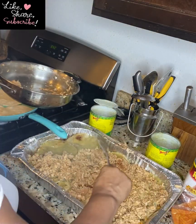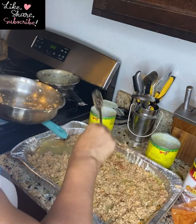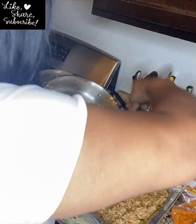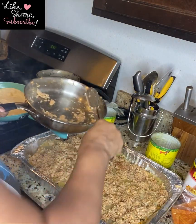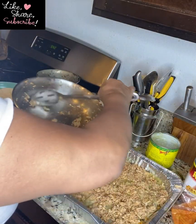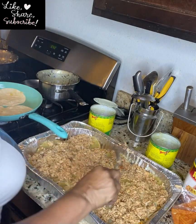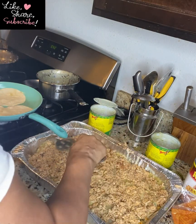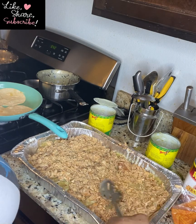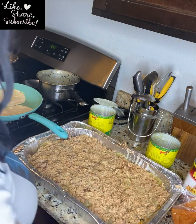I got a confession, you guys. This is my confession. I made these enchiladas last Sunday. And I was supposed to post it on Monday, but I decided to post something else on Monday. So now today is Monday, and I didn't feel like what I was gonna post today. So now I'm putting these enchiladas up here. But yeah, they were the bomb, y'all. I couldn't even hold it in them. They were the bomb, diggity.